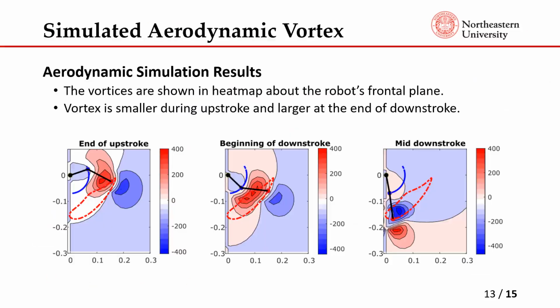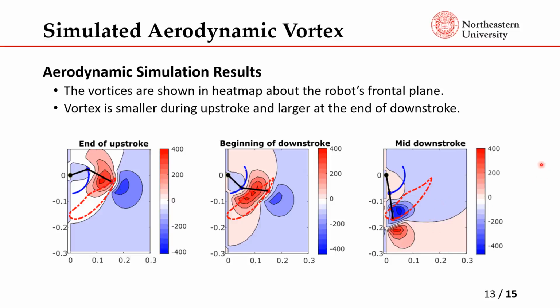This slide is presented to complement the simulation results. We have the aerodynamics model during the flapping gait. This plot shows the vortex generated by the flapping gait at the end of the upstroke and during the entirety of the downstroke. You can see the vortex generation during the upstroke, and then the vortex reverses during the downstroke, and it follows a certain vortex pattern, following the aerodynamic model we use.